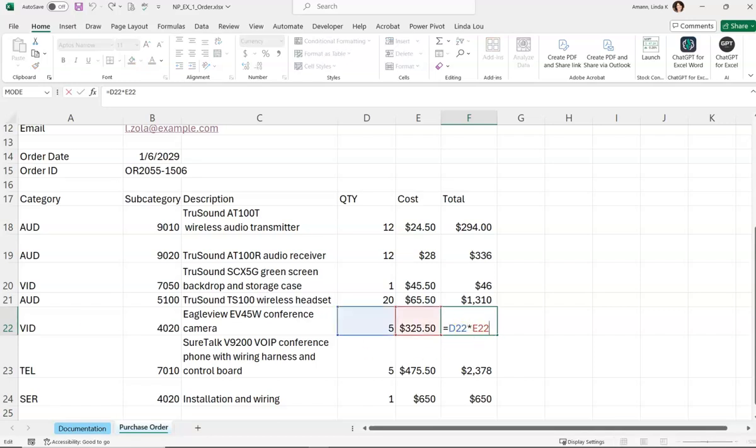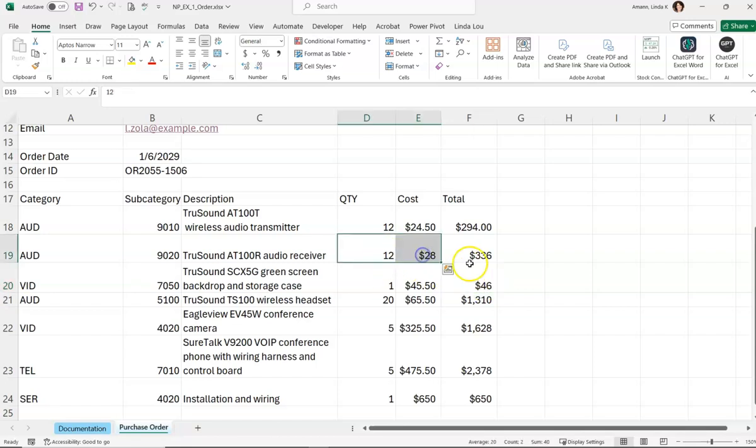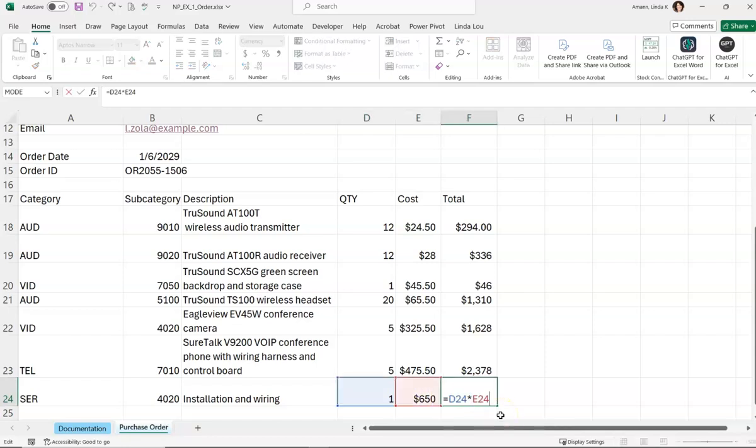Now, what is this called? This is called relative referencing, because Bob knew, relatively speaking, what we were doing is taking these two, times them together, and get here. So Bob knew if we copy this on down, these two equals this. These two times together is this. These two times together is this. These two is this. Look at that. These two together is this. Prove it by hitting that F2. Relatively speaking, Bob changed the cell address that we were addressing because Bob knew what we wanted to times. Now that is pretty cool, right?